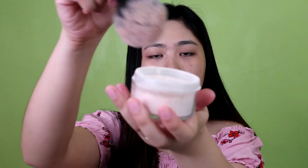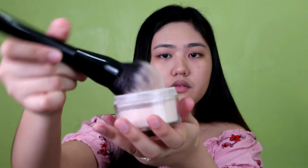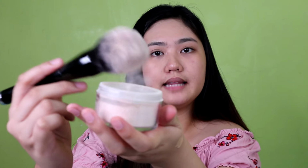So, kukuha ka lang ng kaunti. Okay. Then, tap-tap ng excess. After is, ilalagay mo siya sa face mo. Para mag-set lang naman.